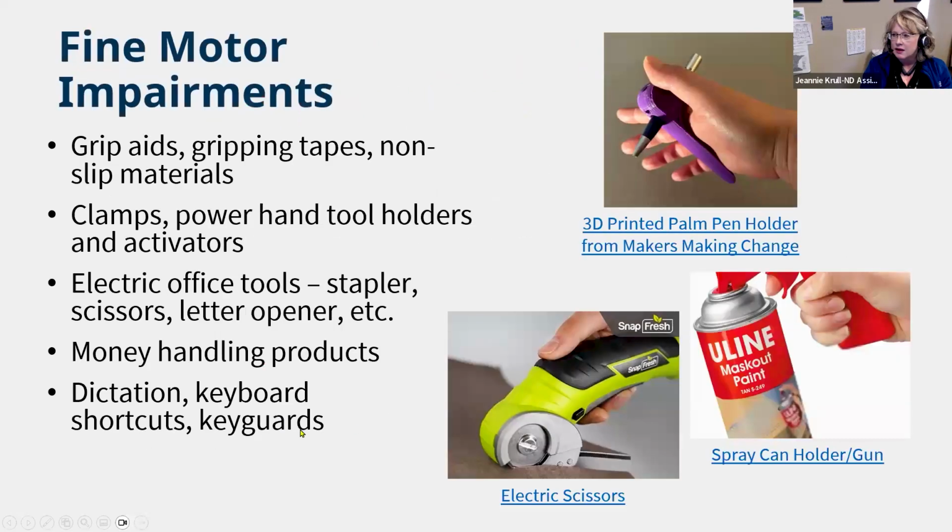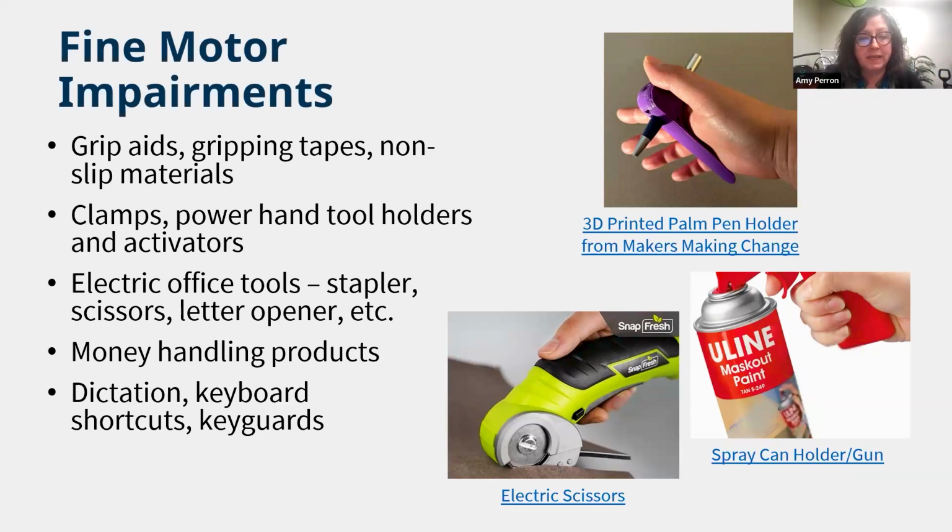Well, with that, we'll get into some assistive technology, and Amy's up. All right, thank you. So the first slide that we have up in regards to technology is geared towards fine motor impairments. The first thing that struck me about this slide was these are some pretty simple items. They're pretty low tech, they're not going to cost a lot, and they're often things you may already have in your home or in your office.